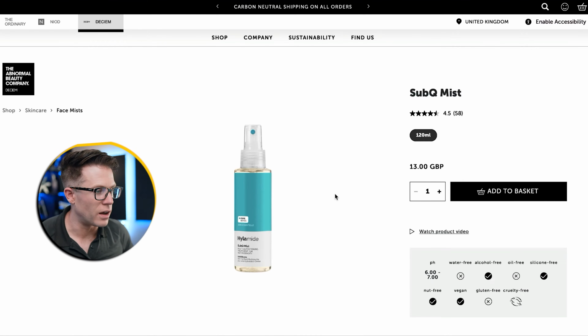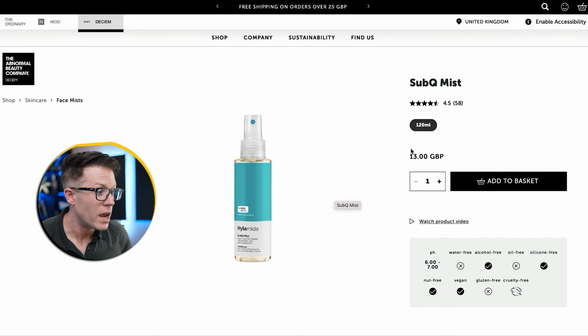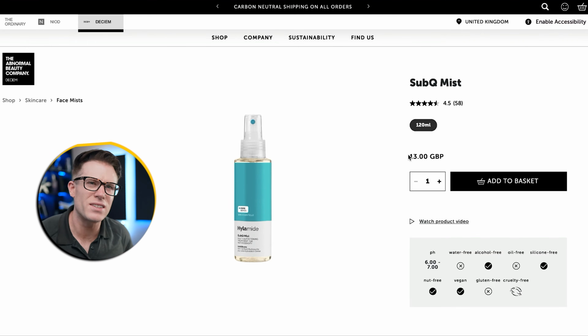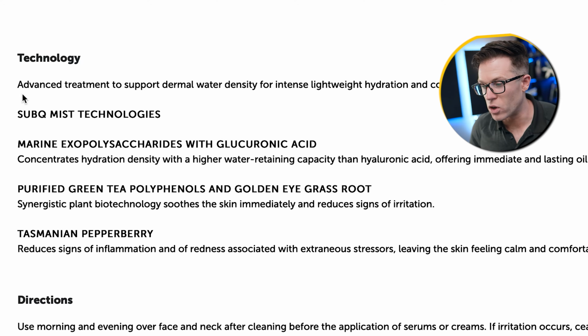and we're going to make it look all scientific and sciencey. So what they've done is they've looked at the beauty market and they've said, we think a lot of these buyers are skeptical about the marketing hype going on in this space. What we're going to do is sell against that hype. So you see products like this, for example, which are presented in a very factual kind of scientific way. This isn't dressed up to look like it's got marketing hype at all. It's priced low as if it's a raw ingredient because that's kind of how they're positioning it. And then look at the wording, the copy here. There is no hype whatsoever. "Advanced treatment to support dermal water density for intense lightweight hydration and comfort." Right, this sounds like a product that's being sold to a doctor because they kind of want you to feel like you're a well-educated customer.